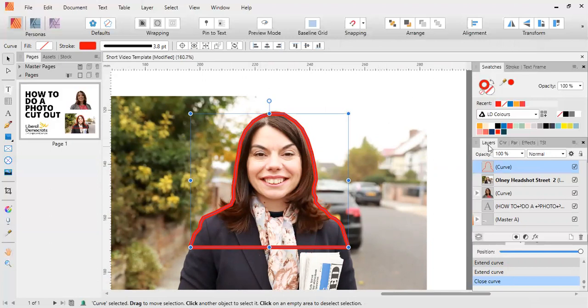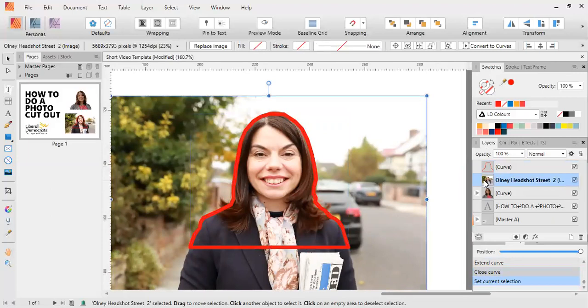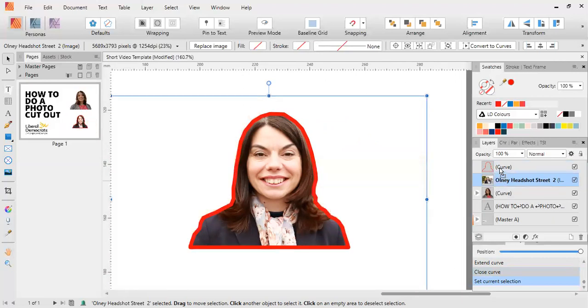To do that, we go to the Layers tab here on your Studio tabs on the left-hand side, and you'll see that the Layers tab lists every different item that appears in your leaflet as an individual item. If I click on the photo here, you'll see that the photo is now selected with a blue background. What I then need to do is if I click on the photo here and click and drag it upwards over the description of the cutout, which in this case is curve, you'll see what it's done is it has cropped the photo within that shape.